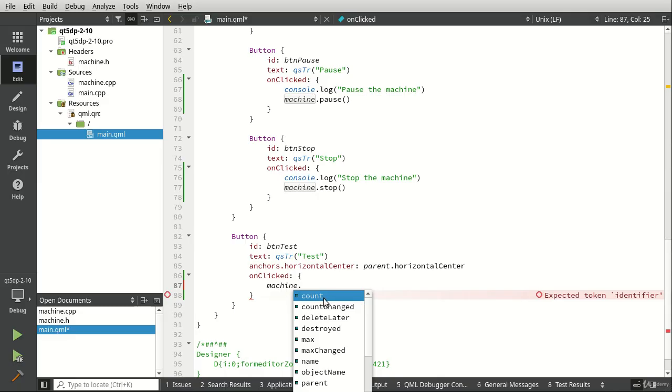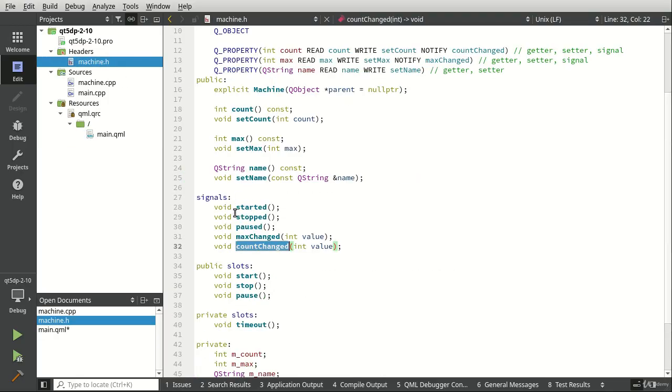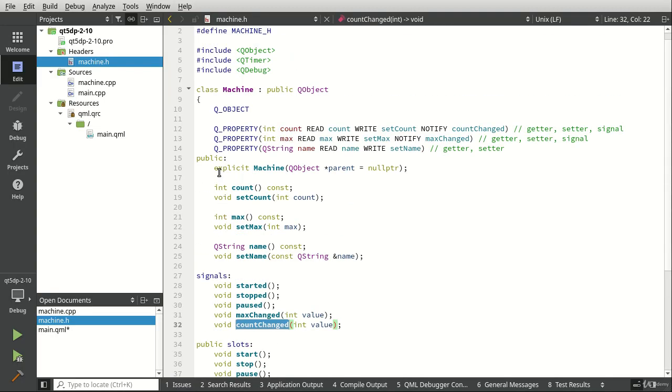So notice what's happening here. Count, max, change, named, pause, stopped. What it's doing is it's going through and it's looking at our signals, slots, but ignoring anything public. And what I mean by that, you don't see a set name, you don't see a set max. And let's actually test that.